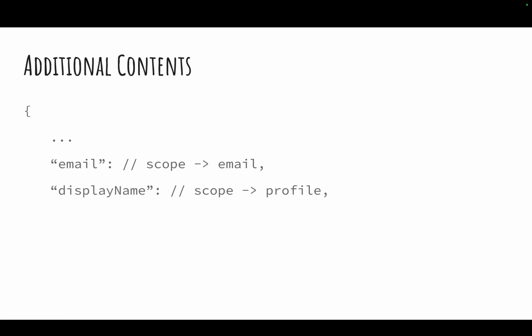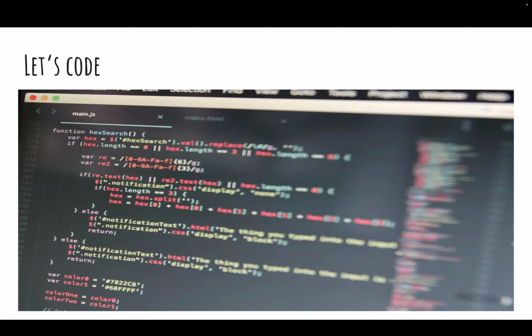So the real use of the ID token is to provide some additional content, like email. Now the authorization server can document what scopes the client needs to send to get what information. For example, the authorization server can say that in order to get the user's email in the ID token, you need to provide a scope equal to email. And in order to get the display name of the user, you need to provide a scope equal to profile. And if the scope is picture, then we will send the profile picture URL as well. These scopes and their definitions are documented in the authorization server's documentation. So enough of the theory. Now let's start coding.